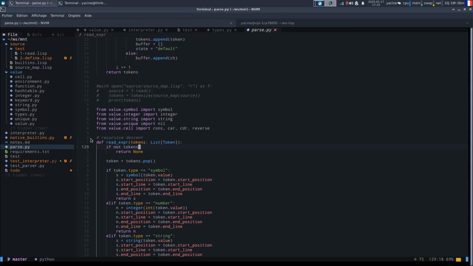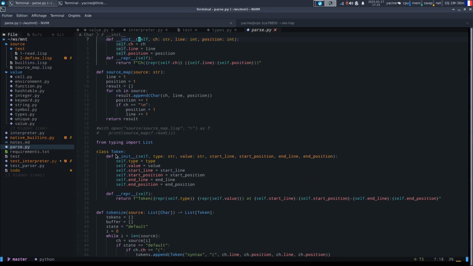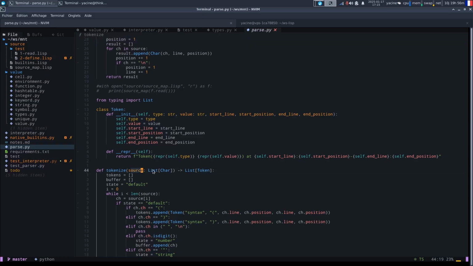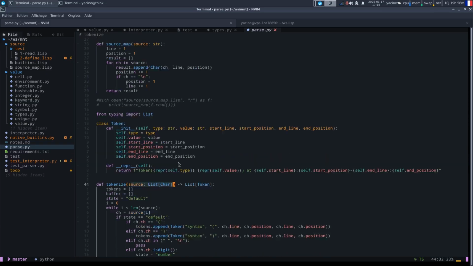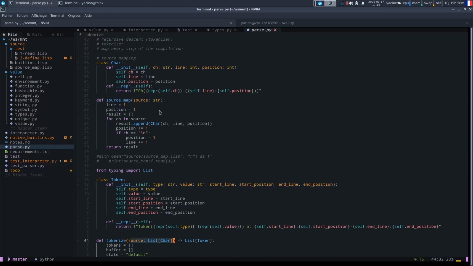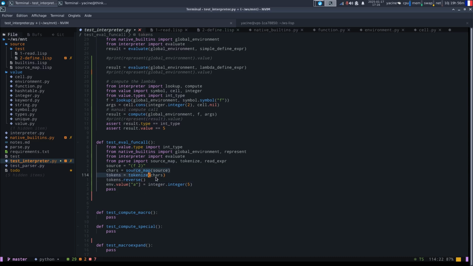And the tokenizer is not going to use a string as an input because I implemented this as an additional layer for debugging purposes. So I need to copy this code every time I want to parse a file.